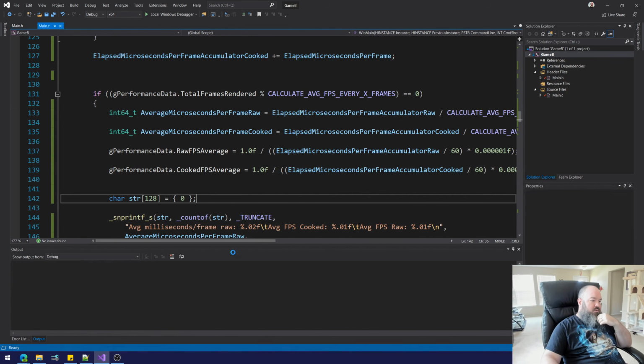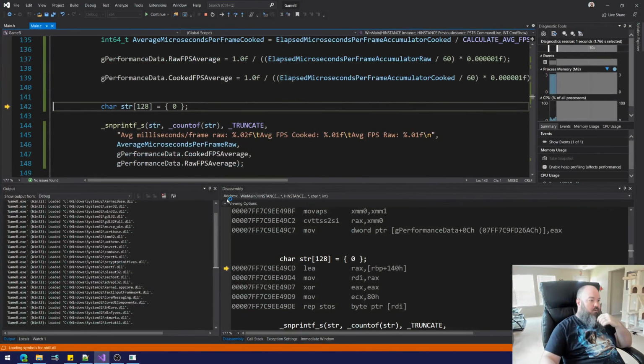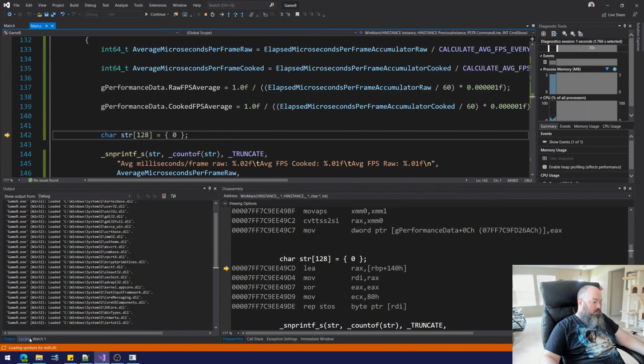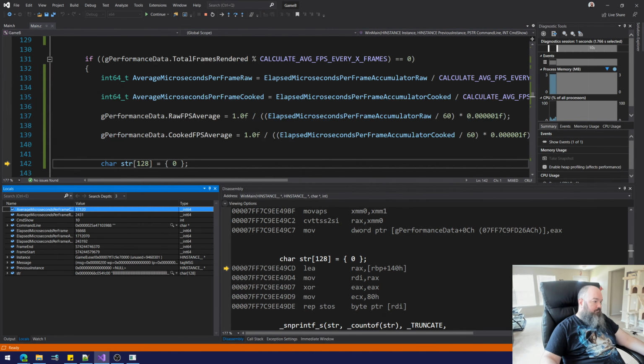Let's run to cursor and see what happens. Okay, look at our local variables. We have average microseconds per frame cooked, 17 milliseconds, which I guess is okay. It's within 1 millisecond. Average microseconds per frame raw, which is what we expected.